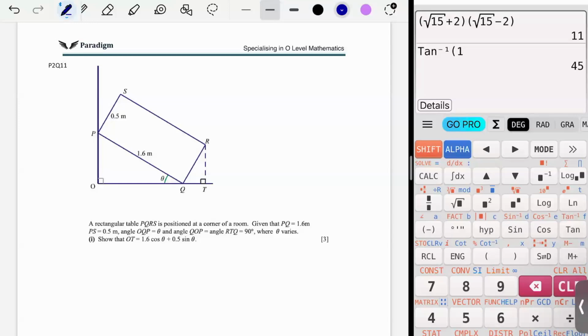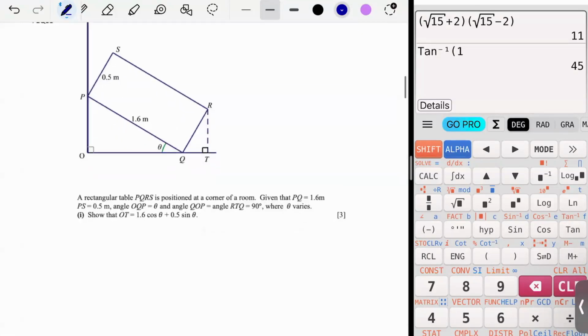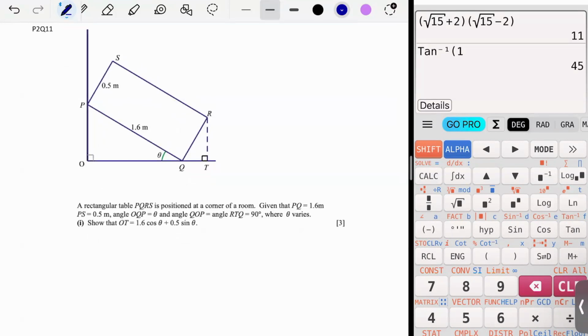Okay, last one. I hope the last one you all could tell that it's an R formula kind of question because you can see they never ask you to do R formula, but whenever you need to solve and there's a diagram, there's no way to solve like sine plus cosine, right? You will just convert it to R formula from here. Okay, but most of you were able to prove. I'm quite impressed. Okay, because you all remember that we're going to cut with right angle triangle, right?